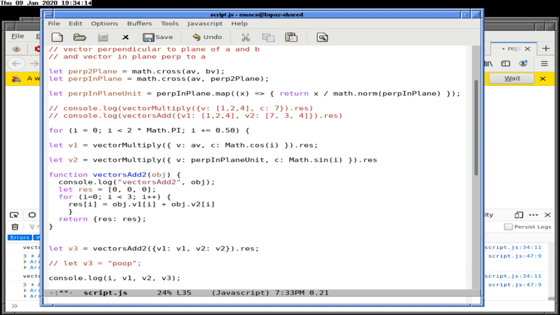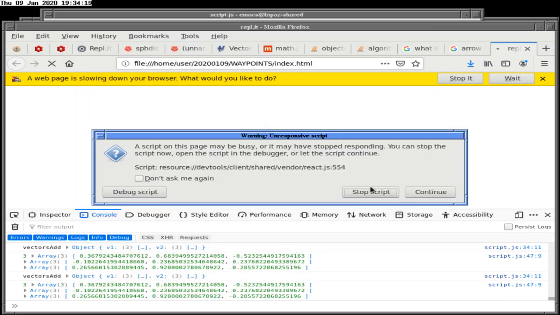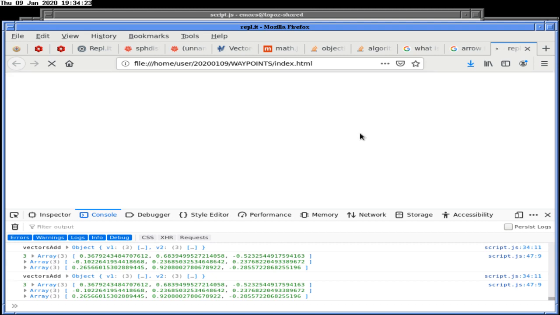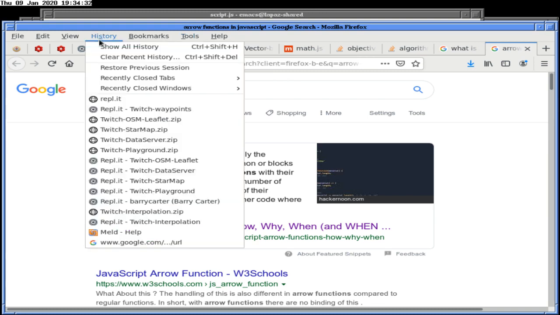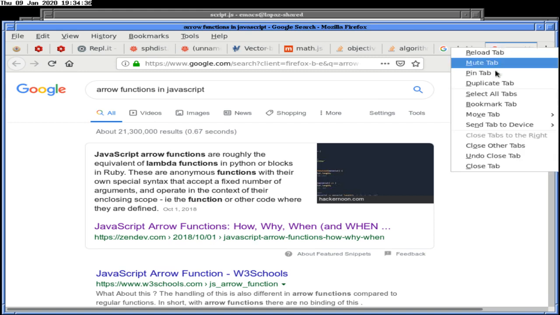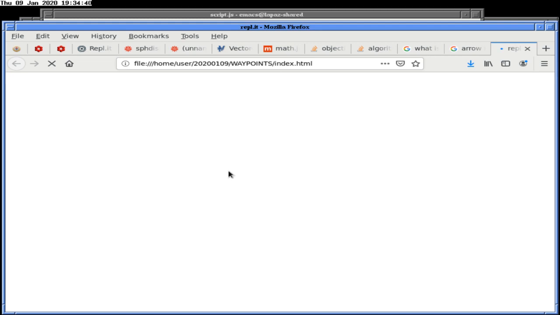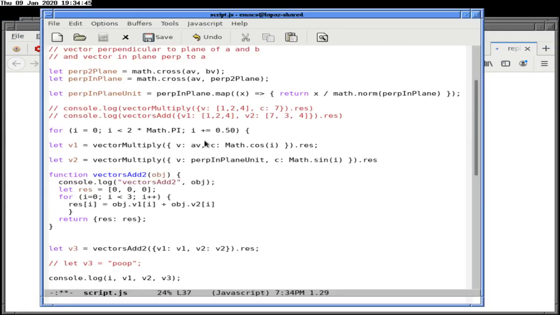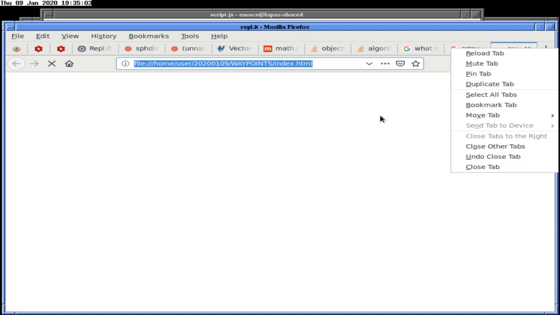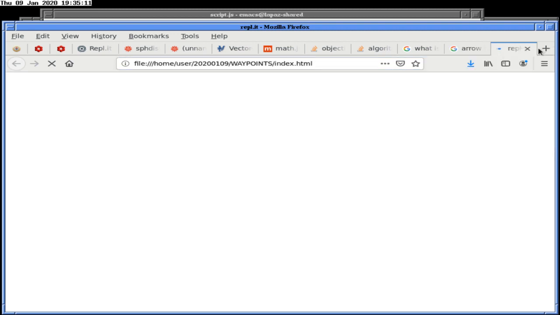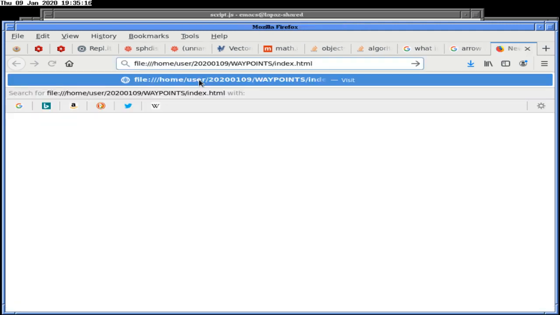Alrighty, so stop script. You stop a script for me now. It's still going though. And I think if I'm really clever here, I can say undo close tab. Like over here. And get back the same tab, but not in running mode. Except I probably should have fixed this. Okay, so let's do that. Empty for loop. I did not... So reload. No, reload. Damn it. So we're gonna close this window. Oh, yeah. Close tab. Stop it, kill the tab, bring up a new tab, and go to the same page. This time, though, without the addition actually occurring.